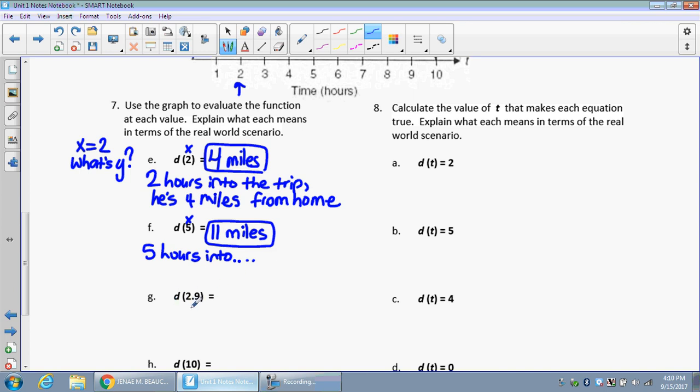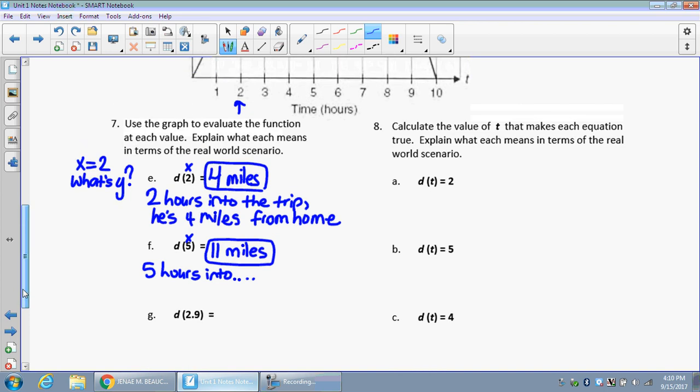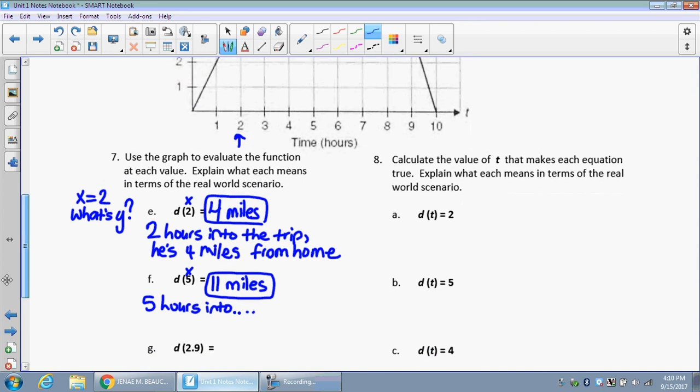I'm just going to make a quick mention about 2.9. I'm not going to do it, but I'm just going to mention how you'd approach that. Remember that it says 1, 2, 3, but all of these numbers in between exist. Like this is 1.01, 1.1, 1.5, 1.55555. So to look at 2.9, here's 2, here's 3. 2.9 is going to be right before 3. And then you would do the same where you would look up to see when you hit the graph. But let's come over here to number 8.